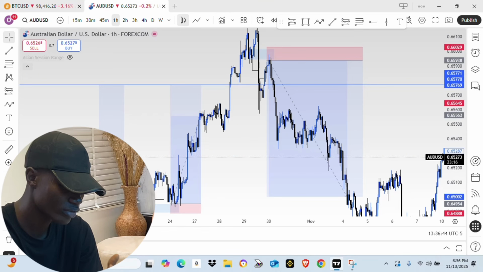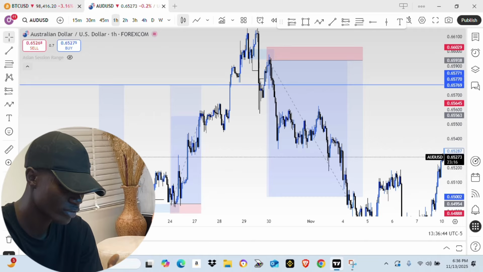So now the market gets back into the key level. Firstly, I had a first sell, then I have a buy on this particular setup. Now let me show you why I took the buy. Like I said initially, we must see a trend that shifts structure from the 4 hour time frame, which confirms that we are about to target the 50% discount level or the premium level, right?